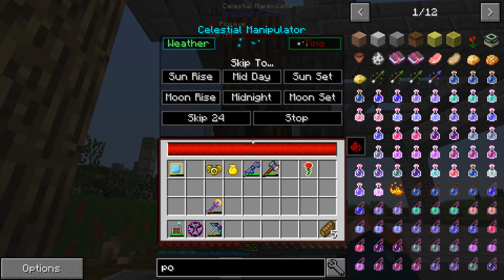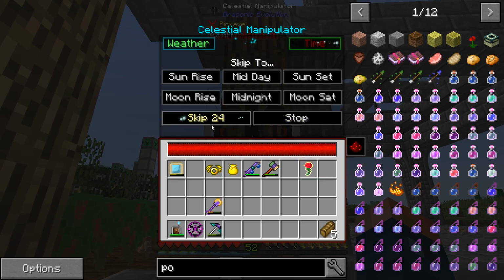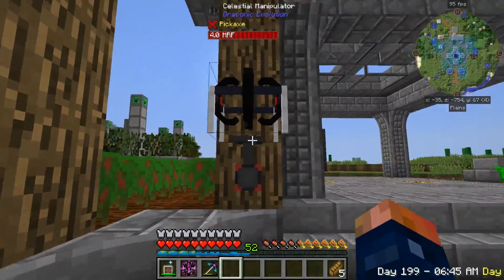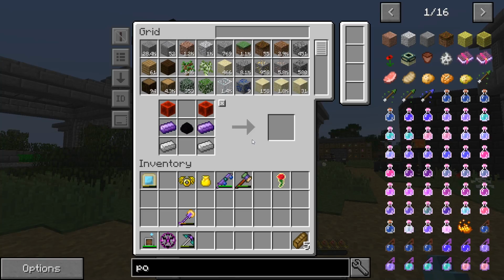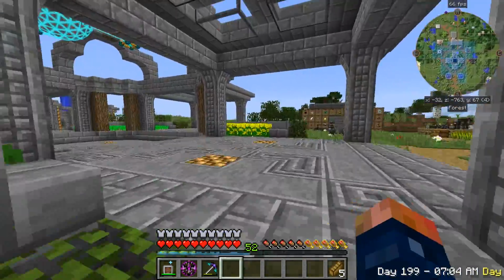I don't know how much power it actually uses per activity, but it does hold 4 million RF. So, yeah, we can skip 24 hours, skip to the next day. Like, this is crazy. Change the weather. Change the time. Wow, that's super powerful right there. This farm is super powerful too. Like, I still can't get over that. Oh man. Like, I can't even. That's a lot of stuff.